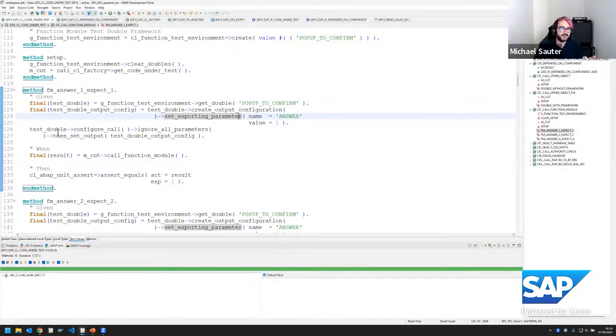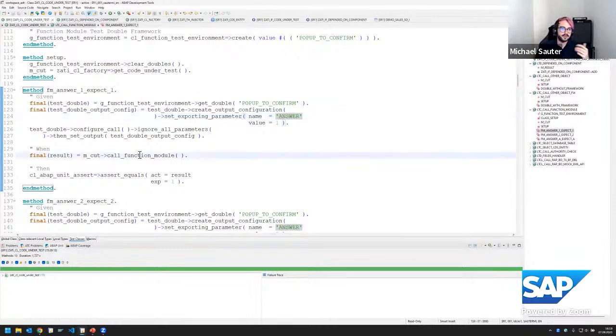And then we go ahead and configure that test double similar to the object-oriented test double framework. We take our test double and tell it, hey, if you're called, in this case, ignore the input parameters and return this configuration I just created, which in this test case returns a 1 for the exporting parameter answer.